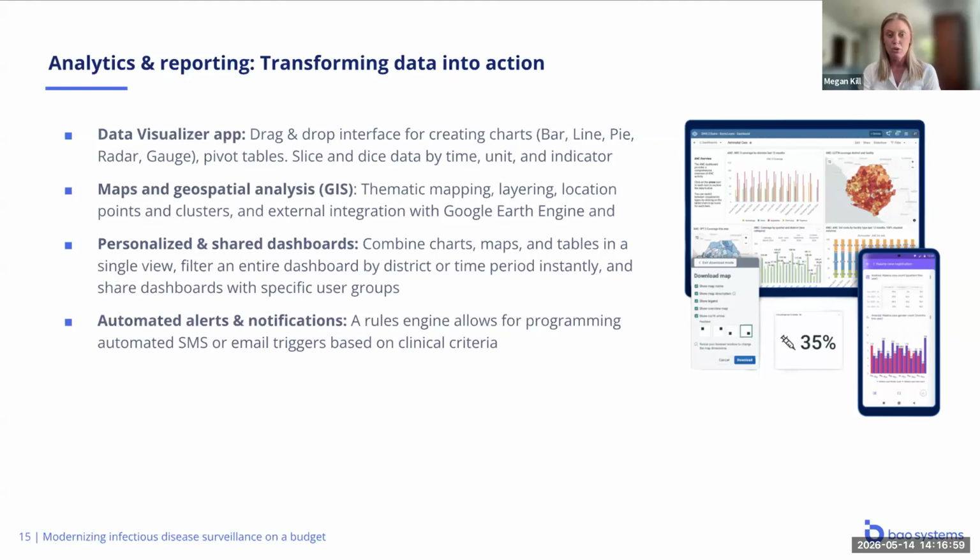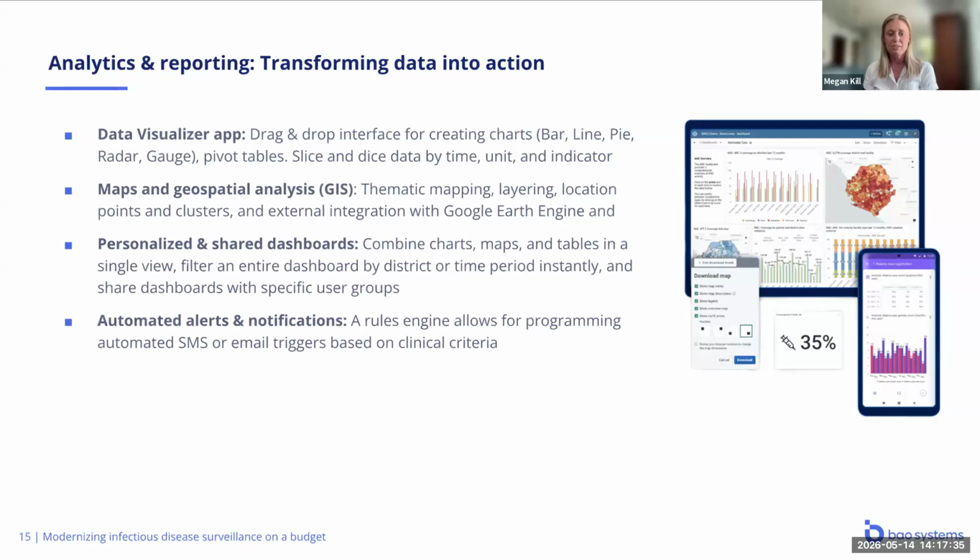DHIS2 also has a really robust dashboarding feature. It's the landing page. Of course, a lot of decision makers really love the dashboards. They provide a high-level overview of key programs. Say if a state epidemiologist sees a red flag on the dashboard, they can use a filter to drill down to a specific county or site where the issue is. And the dashboards can also be shared with specific users or user groups in the system, and that really makes it easy to report on programmatic data.